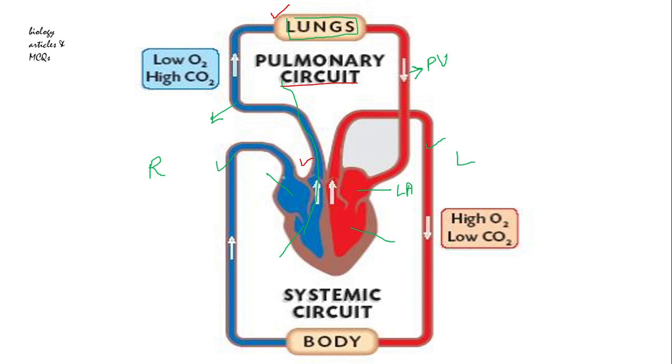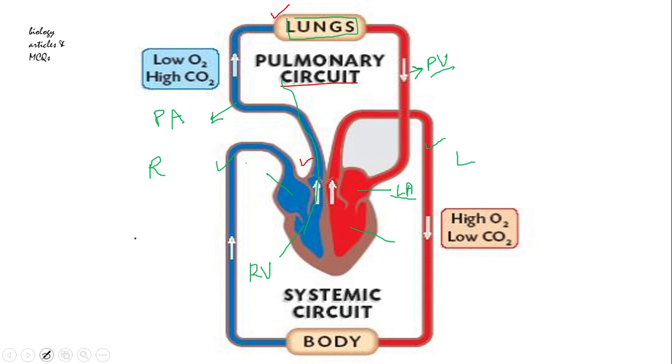So in the pulmonary circuit, first of all, the blood moves from the right ventricle towards the lungs with the help of the pulmonary artery, and from the lungs it will get oxygen and become oxygenated, and after passing through the pulmonary vein it will go into the left atrium. So this is all about the pulmonary circuit. This is how the blood is moving towards the lungs away from the heart and from the lungs towards the heart.